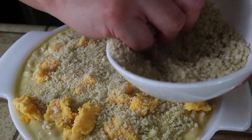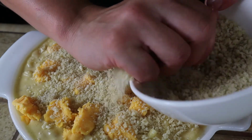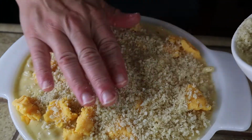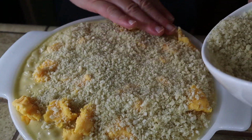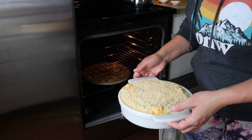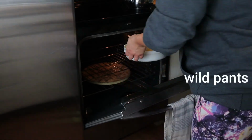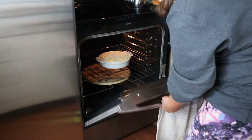It didn't say what size pan to use. I think I mentioned I'm using a 1 quart pan, and I might have more breadcrumbs than I need. Breadcrumbs are on. All right, so my oven is preheated to 325 degrees Fahrenheit, and we're going to bake this for about 30 minutes. All right, I'll see you guys in about 30 minutes.